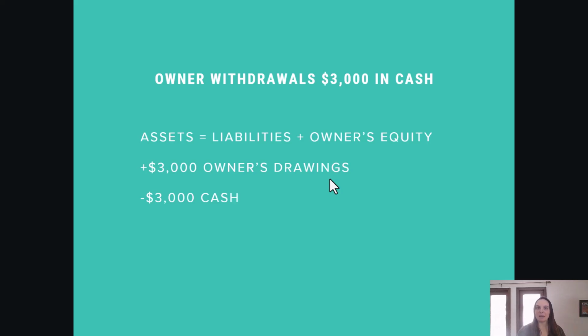Sometimes we will have compound entries where we have more than two accounts that are being affected. An example of a compound entry would be the sale of that inventory, right? Because we had to record the revenue and then the accounts receivable, but then we also needed to record cost of goods sold and inventory. So you'll see sometimes we have compound entries where we deal with more than two separate accounts. But in double entry accounting, we always have at least two accounts that we are dealing with, okay? And sometimes it'll be something like we've transferred money from a checking account to a savings account, and so you're just moving money around, but we record that in the books, okay?